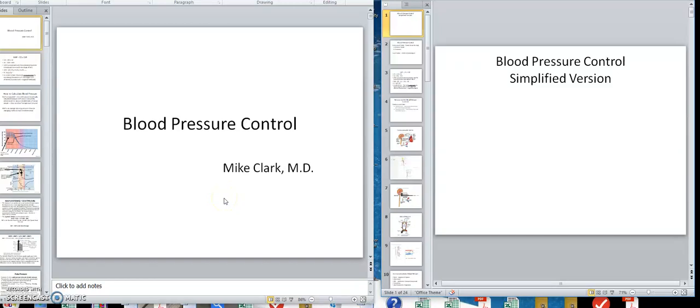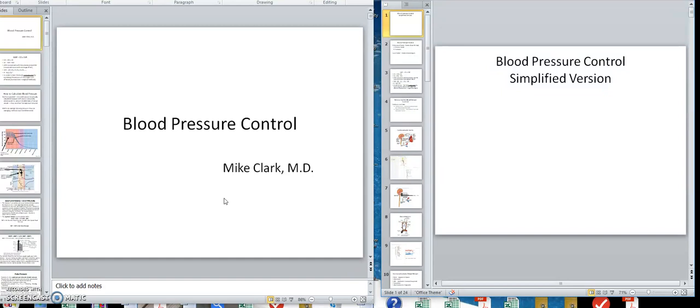Okay, class, here comes one of the hardest subjects, I think, in this chapter, and this is blood pressure control. I want you to read the textbook thoroughly as far as when it comes to blood pressure regulation. I think the book is excellent in that, particularly the one we're using, but the other books, if you don't have this one, are okay also.